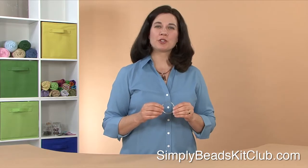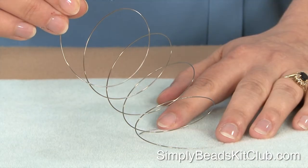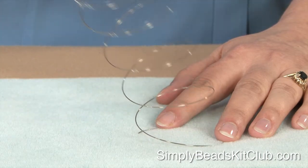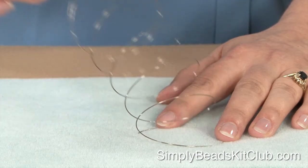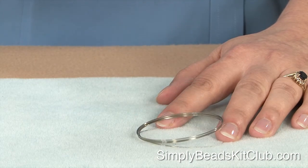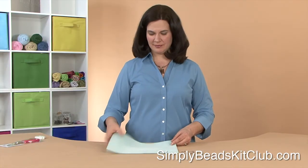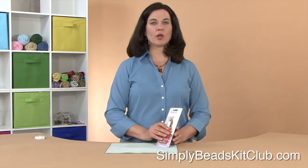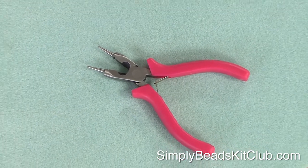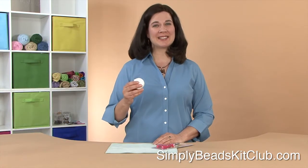To make our coil, we will string our beads on memory wire, an amazing stringing medium. Memory wire is a thin, rigid, tempered stainless steel wire. Just as its name says, memory wire remembers its shape and retains its coil form, snapping back when it is expanded and released. You'll also need a beading mat and a 4-in-1 tool. Members of Simply Beads Kit of the Month Club receive both of these items with their first kit. For this project, you'll also need a tape measure.